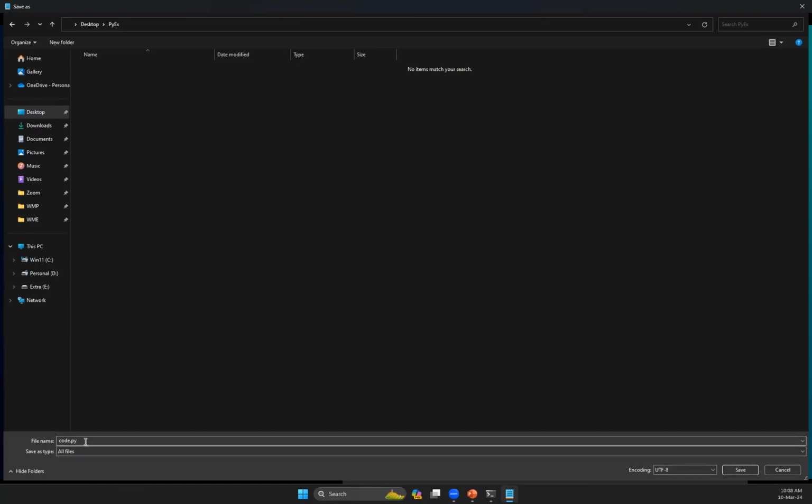If you forgot to use the double quotes, you need to change this into all files. If not, the file will be saved as code.py.txt. That means the file name is code.py and the extension is txt, text. That is not what we want. Now, code.py and then click save.